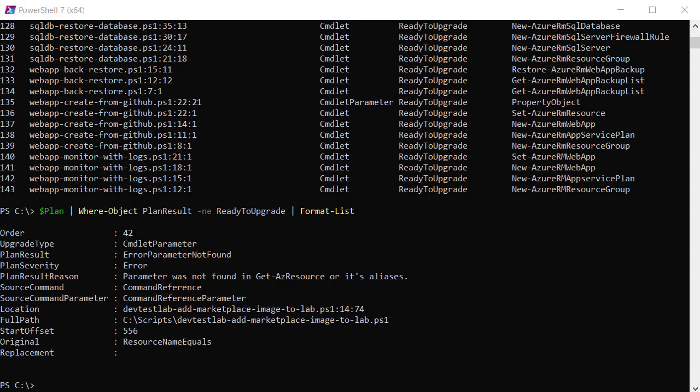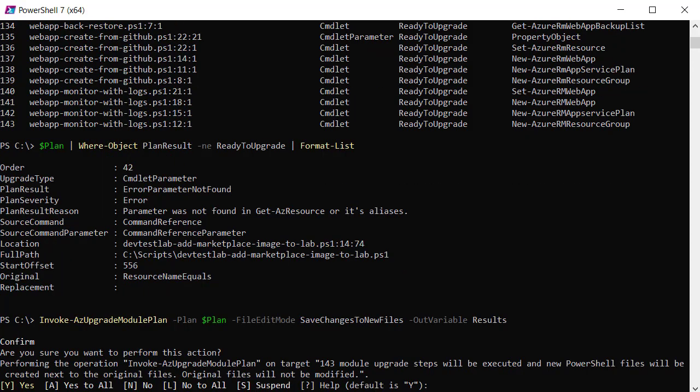Now what we want to do is perform the upgrade. And you'll see what happens if you don't fix this problem. You'll run Invoke-AzUpgradeModulePlan. There are several different ways to do this, but the recommended way is to generate the plan, view it, and then use that same plan, the results. As you can see, I'm specifying the variable there for the plan. Then the file edit mode gives you a couple of different options. You can perform an in-place upgrade that upgrades your existing files. I would only do that if I've made a backup copy of my files, but I'm going to say create new files that are upgraded. And once again, I'll store the results in a variable.